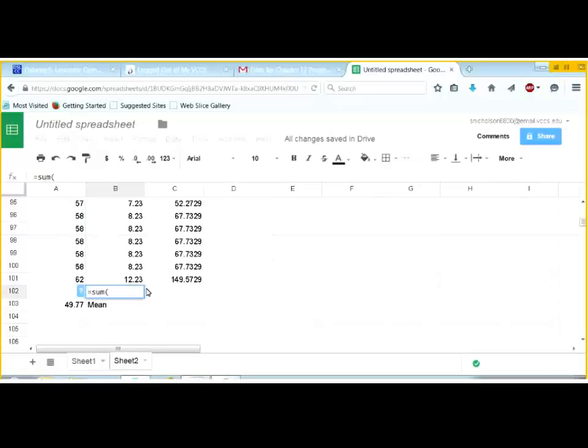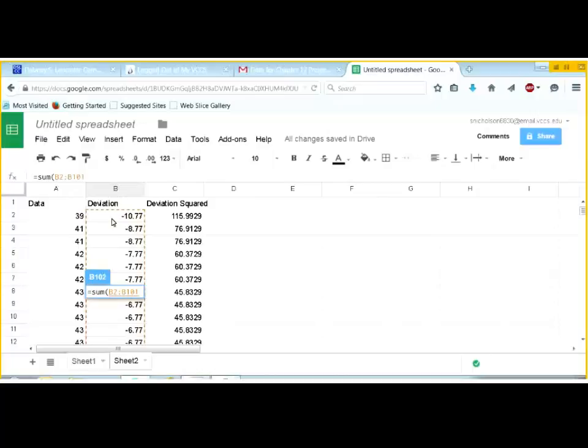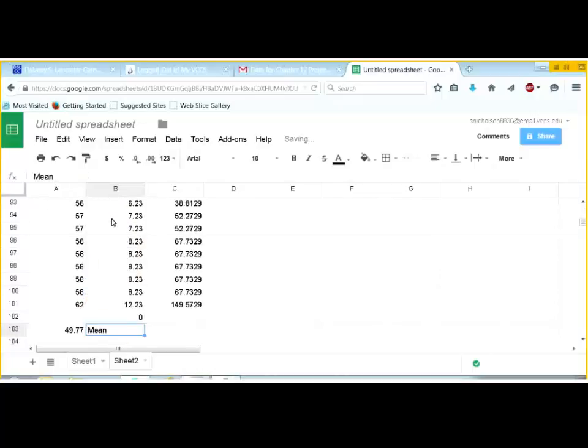So if we add the deviations up, so if we add all the numbers in this column, so I'm going to say sum equals sum, left parenthesis, I'm going to highlight every piece of data, and then I use the right parenthesis. It should be 0. So when you add up all the deviations of each data point, you get 0.